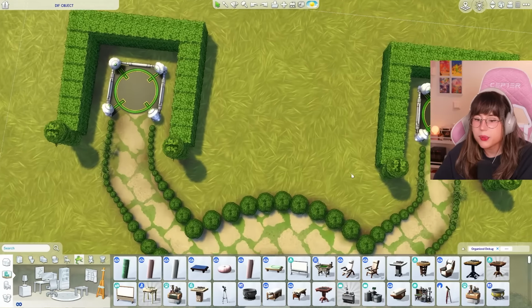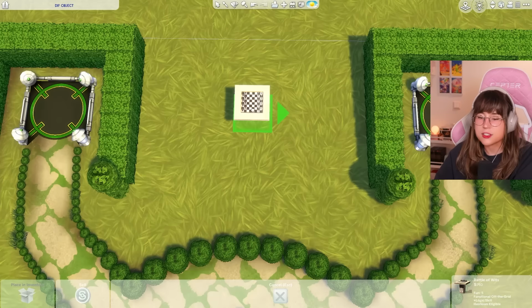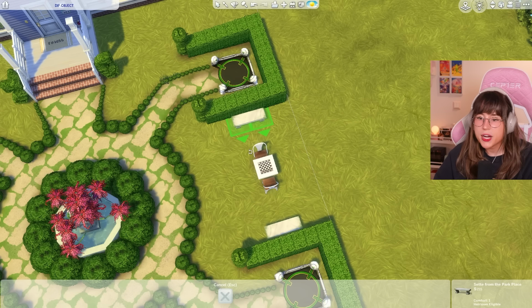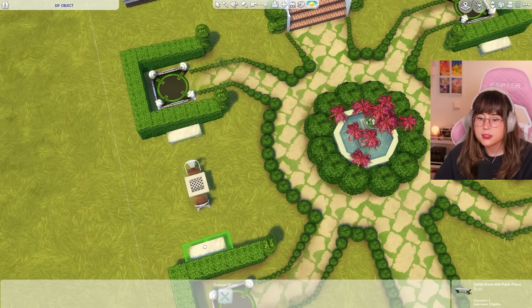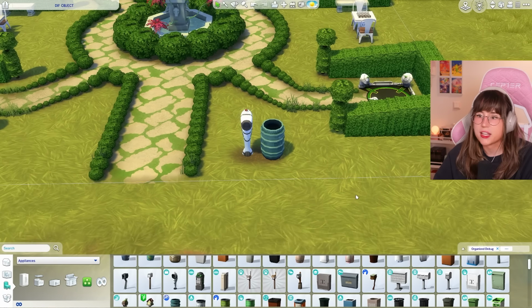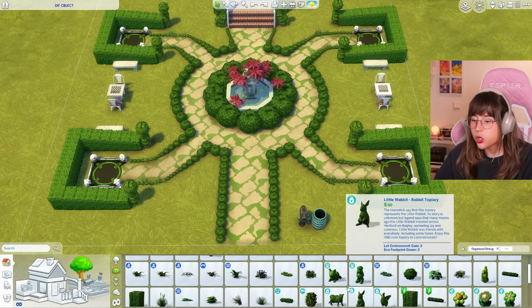But maybe we can have some chess tables on each side just to enhance our gaming theme. And we can even have some park benches so you can sit and watch the chess. And then right here we can have a trash bin and our mailbox. We can have the weird one because look at this place. It needs a weird old mailbox. And then you know what? You know what's gonna happen now.